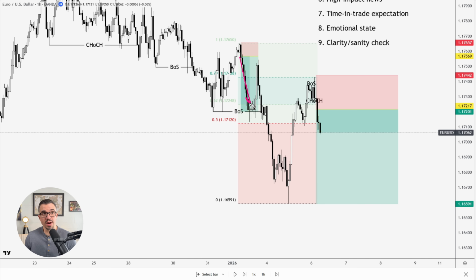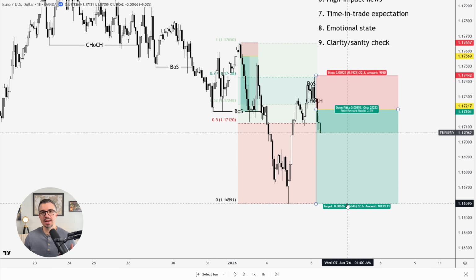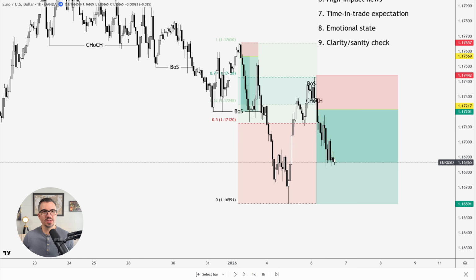Obviously, it would be great if the market just did this again and came down here and hit my target within hours, but it doesn't mean that the market is going to do that, or even that I should be expecting it. So that's going to help me a ton, because if the market doesn't run right to my target, that's okay. I know that based on this trend, from high to low, it's taking a day, maybe a day and a half. Okay, so let's play this forward now.